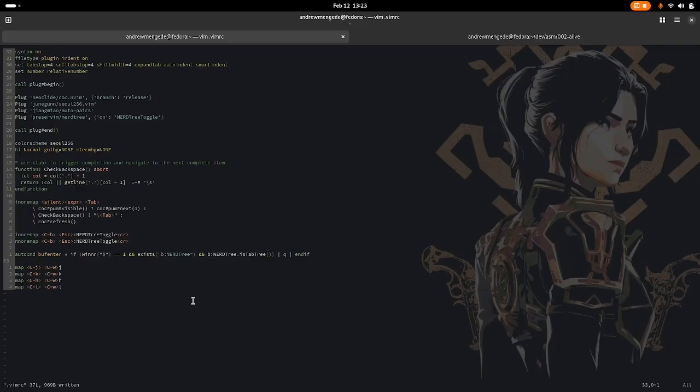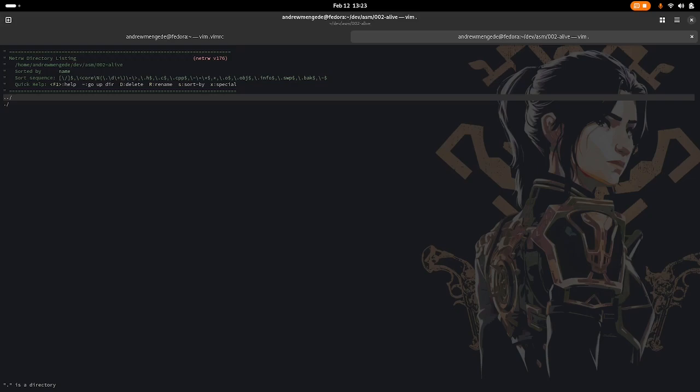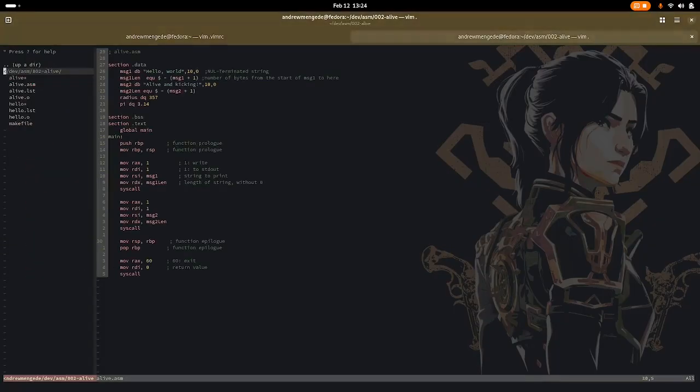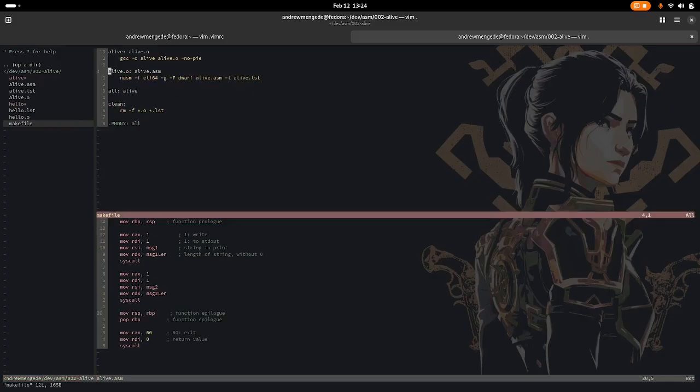So I'm now using Control to navigate around. So I can just go open this up again, open something up, and then Control B to bring up NerdTree, and then I can just hit Control and navigate around. And I can also open up other files. So I can just go down to my make file and then hit I to open that in a split, and then I can start using my HJKL keys to navigate around those splits.